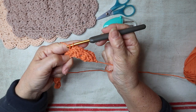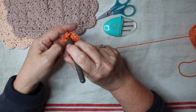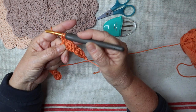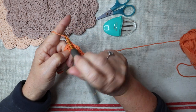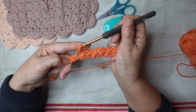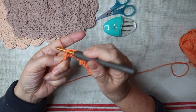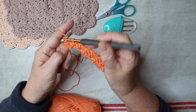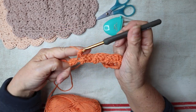So down and work two trebles. And then down into the next double crochet and two trebles. And we're just going to continue like this all the way along. Really simple pattern to follow now. So just continue to insert your hook into that double crochet of the previous round, work a double crochet and two trebles.